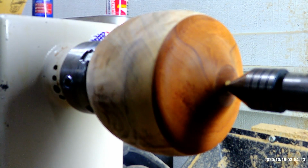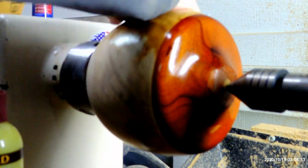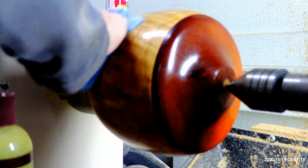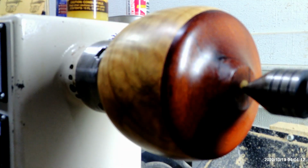The finish I used on this, I used Howard's Feed and Wax. I wanted to use a finish that didn't take away from the wood, just kind of left the wood natural. But I also wanted a finish on it. And I don't use Howard's Feed and Wax very often, but I just felt like this was the right finish for this project.